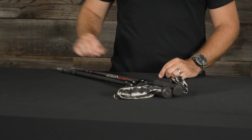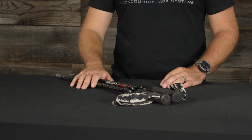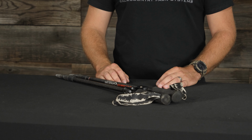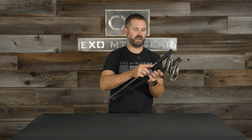And then they're also used for other things. Since you're packing them already, it makes a lot of sense to have a trekking pole shelter. There's a whole other episode you can watch on our shelter decisions and what we're doing. But since we're backpacking, weight matters, and the amount of stuff you have to pack with you matters, I definitely want to choose a shelter that's just going to use the trekking poles for its support instead of using poles. And then also with the Wiser Precision Quick Sticks, this turns into a rifle support.